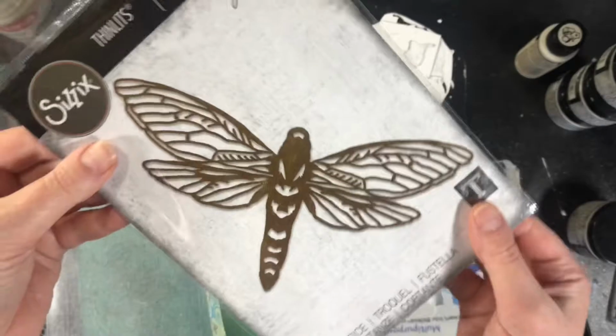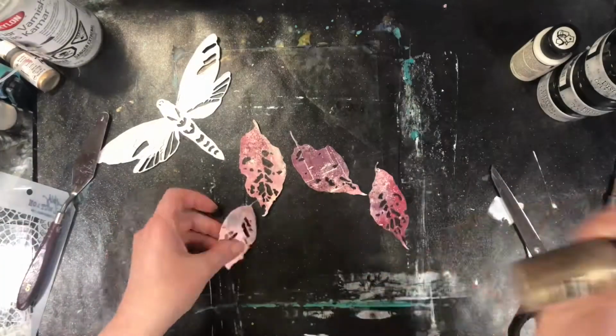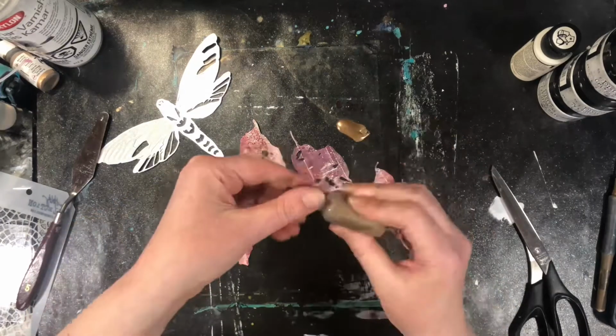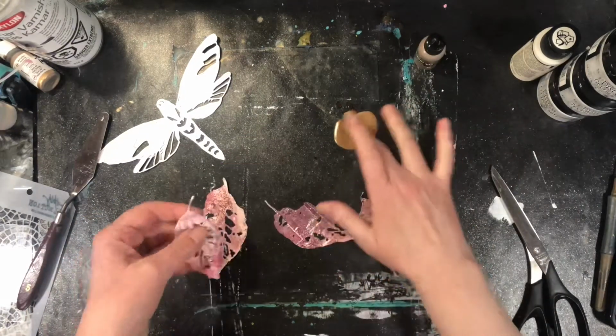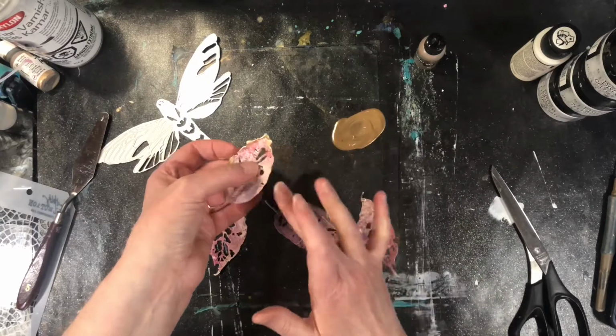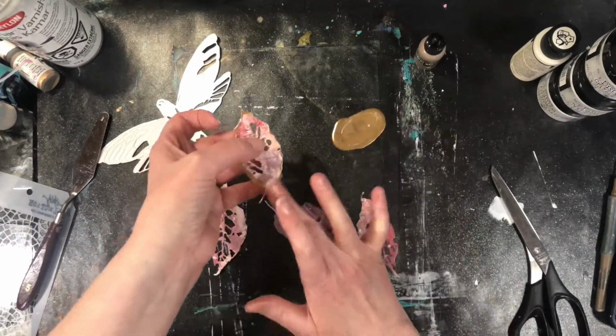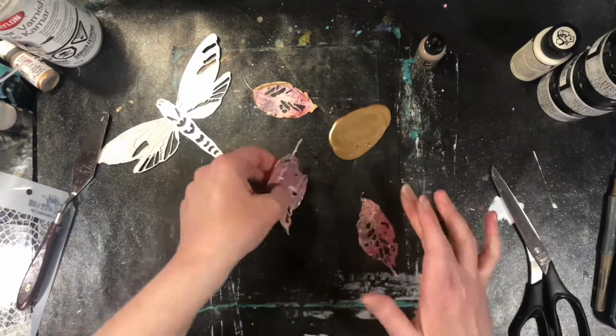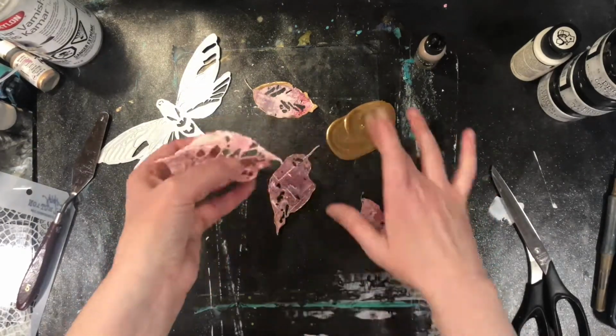So the focal point of this project is going to be this perspective moth. So I do die cut it in some Yupo, and you'll see me putting alcohol ink on it later on. I'm going to take some Foundry wax and I'm going to highlight the edges of the die cut leaves. Now this is a very similar color to the Pinata Brass alcohol ink that I'm using, so they're going to work well with each other.